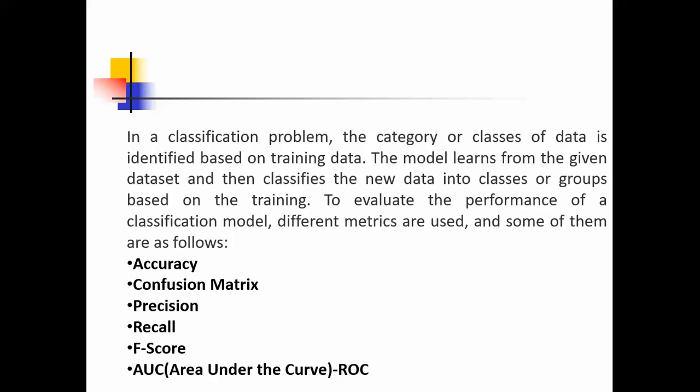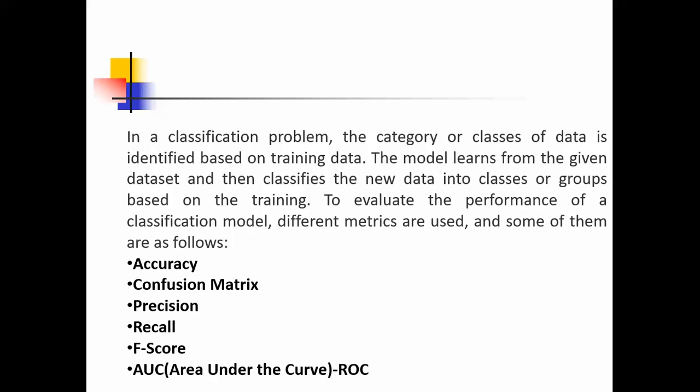Under classification models, if you want to categorize any class of data identified based on your training, how are you going to group your classified data into new classes or groups, and how are we going to evaluate the performance of the classification model by using some terminologies. Here I list out some of the terminologies used to calculate the performance of the given model: accuracy, confusion matrix, precision, recall, F1 score, and how it is calculated. We are going to discuss with one example, then you will clearly understand.